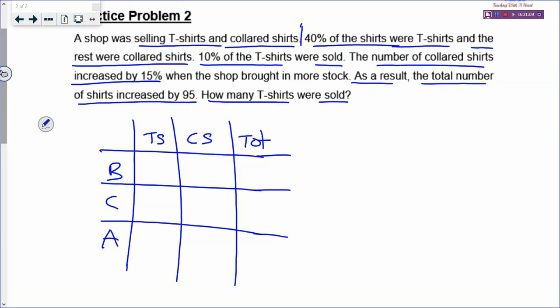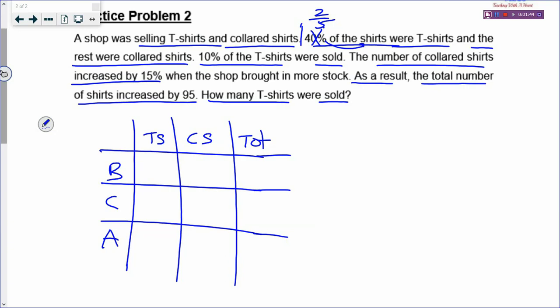Now, 40% of the shirts were t-shirts. If you don't like percentages, or you find the problem very challenging because there are percentages, fractions, and all kinds of things inside, you can change the percentage into a fraction. That will be 2/5. Then how do you put it into the boxes? Now you have to learn how to interpret the fractions from P4. The shirts have a total of 5 boxes. The denominator is the total parts of the shirts.